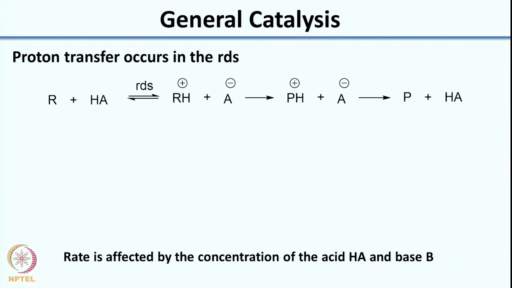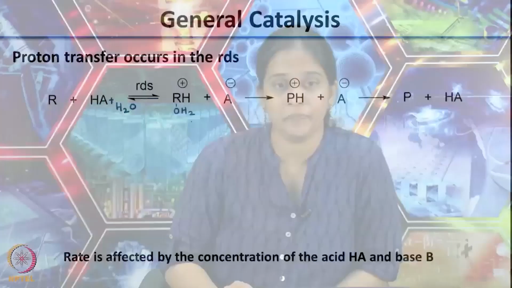For simplicity, I have not shown water here, but in reality you will also have water, and a lot of times what you have is a complex. So the whole thing would be charged depending on whether it loses the proton or not. So you have a species like this that would be generated where you have the water also playing a role. When we look at specific examples later, it will make more sense to you.